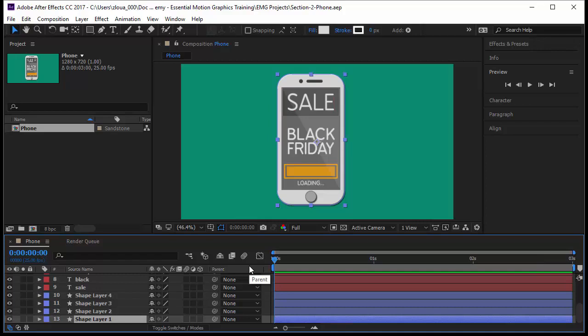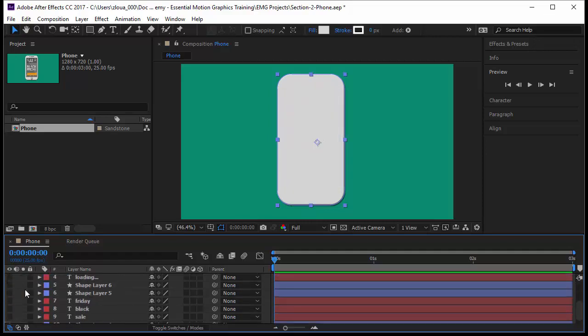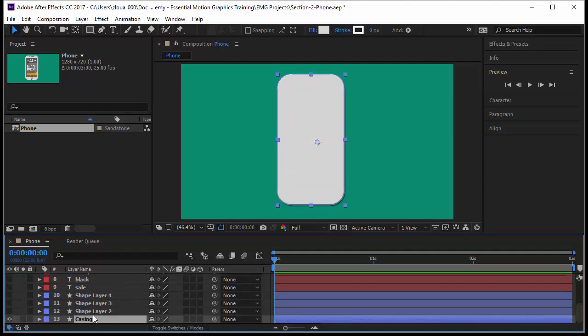Let's start. So first of all, I rename the layer. I will call it casing. Fine. But now to animate this layer when everything is on top, I will not see anything. A very nice trick. You come to the eyeball here, you can put a layer off. You notice on, off. So I will click on one, put it off and drag. It will put off all the other layers. I will take it down. I have only my casing that I can see. Now I can animate this guy the way I like.